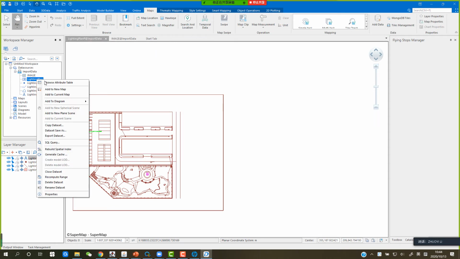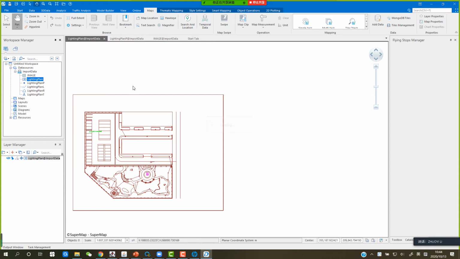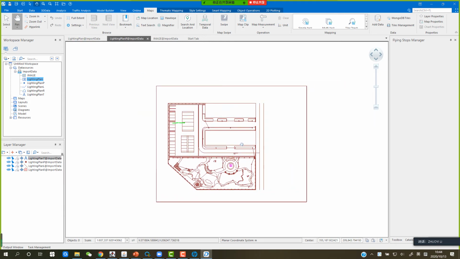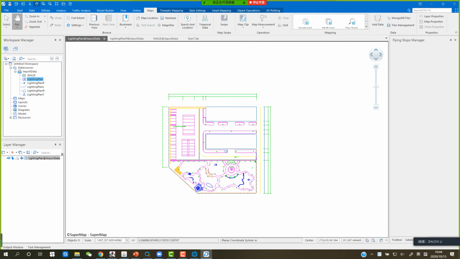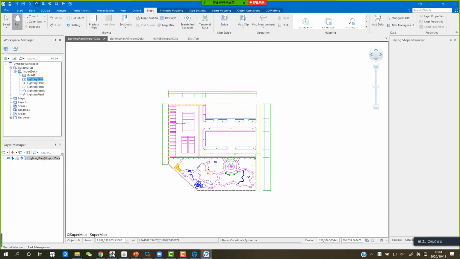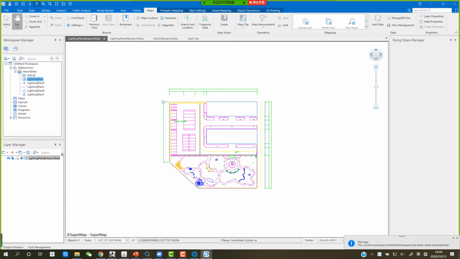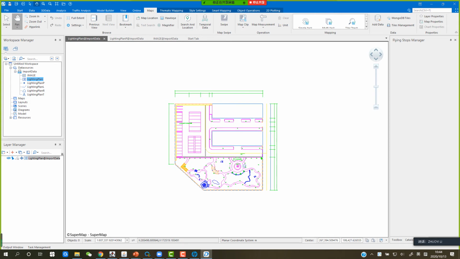Okay, and add the CAD dataset to a new map, and we can compare these two types. The first is the CAD dataset, and the second is the simple dataset, and we can see the CAD dataset has its style.